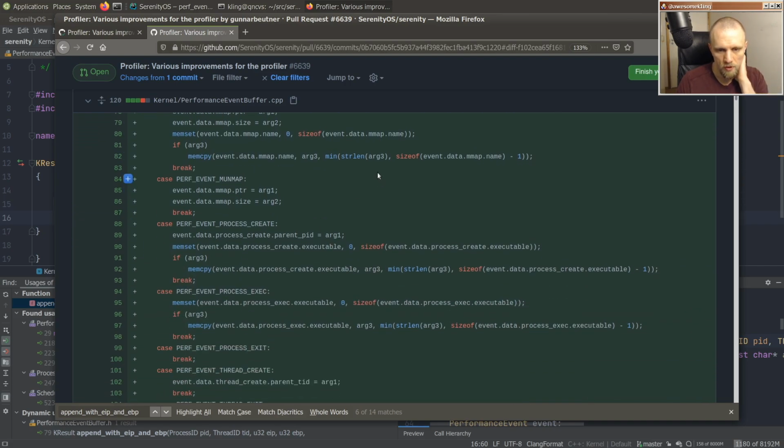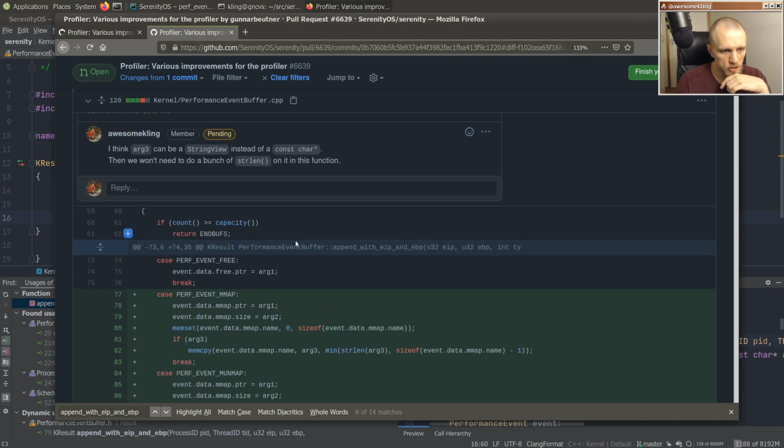Okay, yeah, because this was kind of suspicious, right? Why do you need to measure how long the string is when the origin of the string is one of our own C++ string objects where we know the length already.